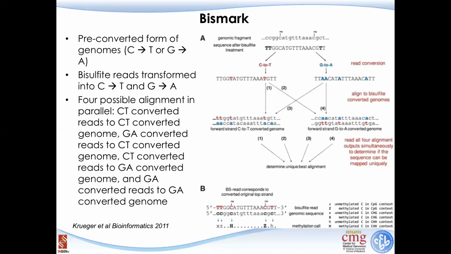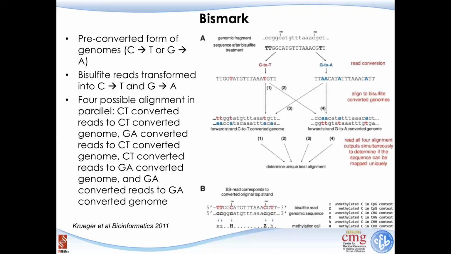I think this is maybe the same as the original reference. Then they have four types of conversion. Then for the other sequence after sequencing, they also transfer all C to T and G to A. But still, which one should we compare? We have no idea, because we don't know the strand information. We don't know which one it is, right?